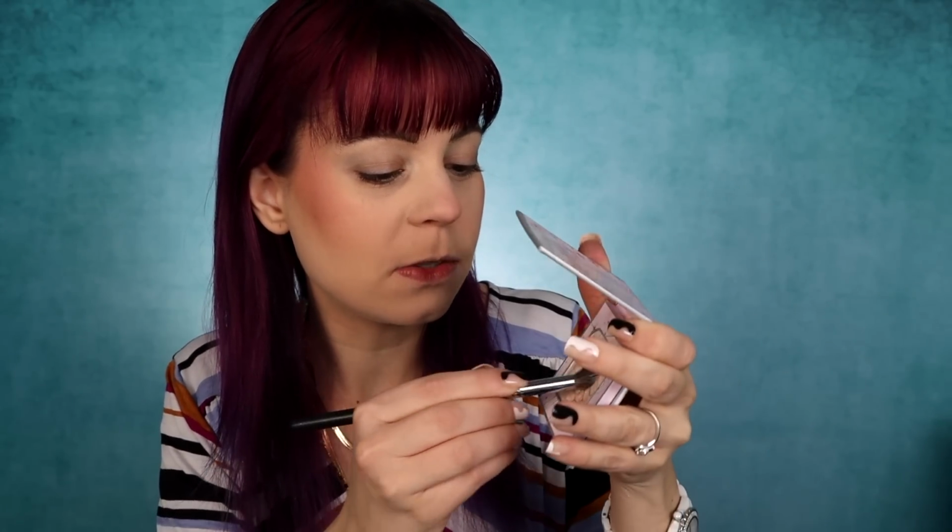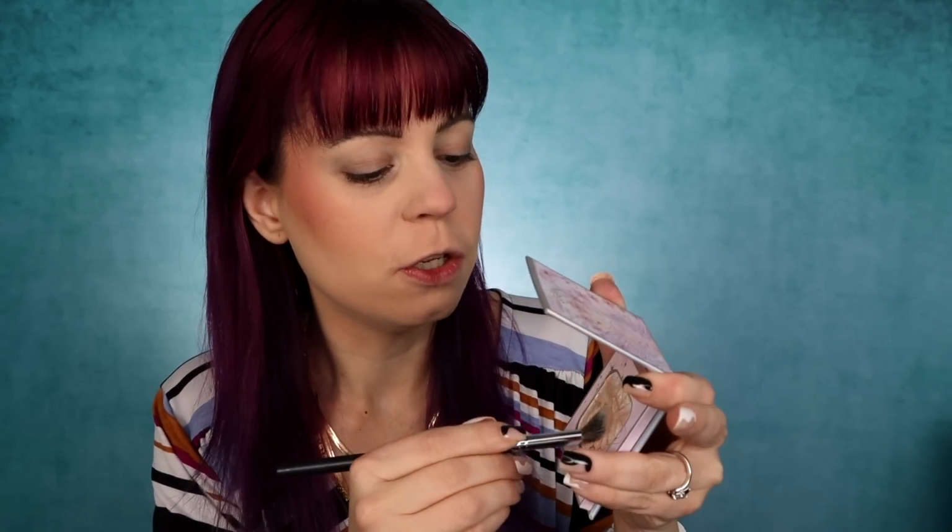So I'm gonna go ahead and use the highlighter. Now, I have heard a lot of people say that these highlighters do get hard pan pretty easily, and that is true. So I would say don't dig your fingers into these because they do hard pan. But the thing about these is that you can still use them. The way to do this is you just have to dig in and make sure that you pick some up on your brush. See how that actually picked up quite a lot here on the side of my brush? You just have to be kind of rough with it and not use a super fluffy brush, because that way you're not going to be able to get a lot on the brush if it does somehow hard pan. But if it does hard pan, you can still use it. You just need to be a little bit rougher with it.